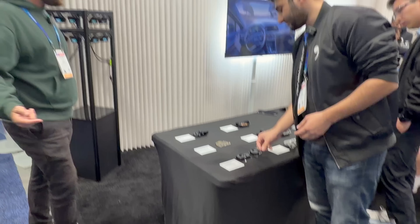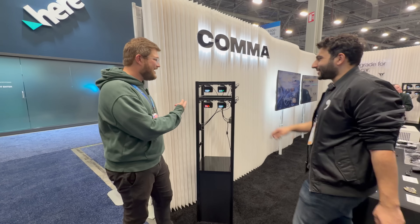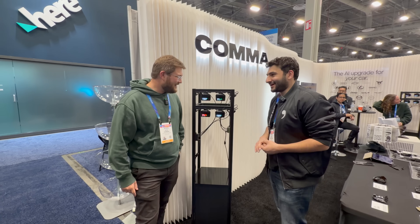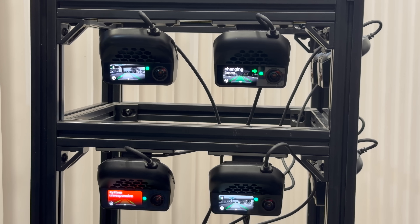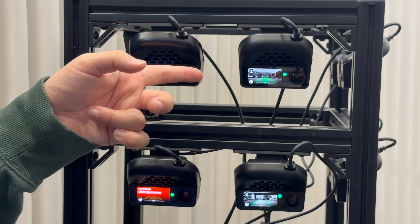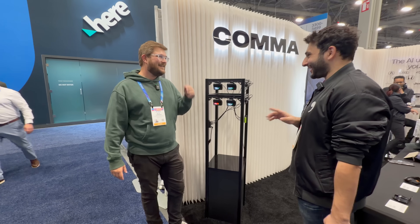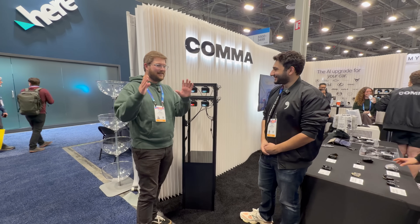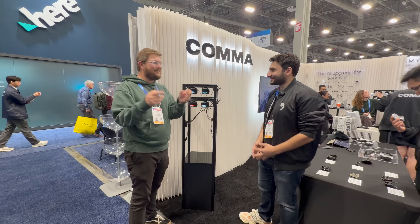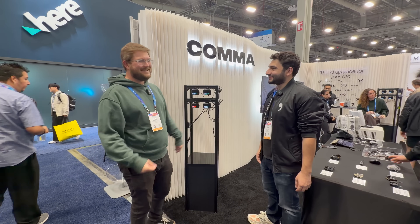When it's installed in your car, this is kind of what it looks like. It's got a super high-res screen — 300 PPI, 536 by 240 resolution — small but mighty. It was kind of like driving through a TV screen on the 3X, but now you just have what you need. You can almost drive just from looking at it, though you lose a little depth perception from the screen.